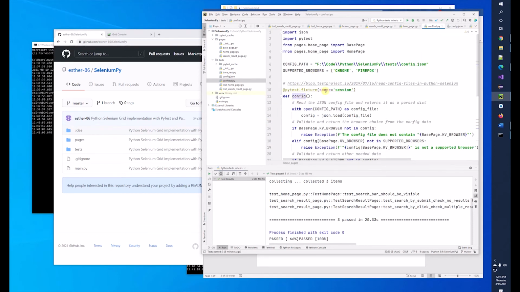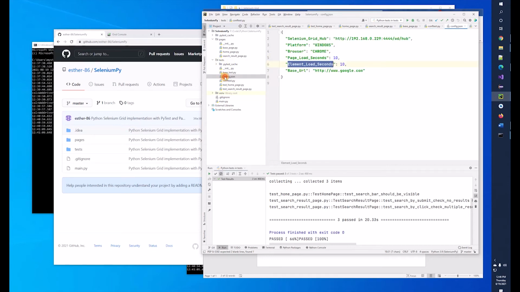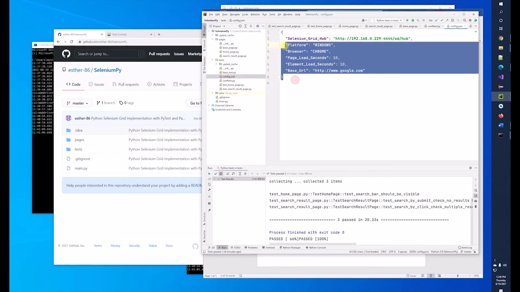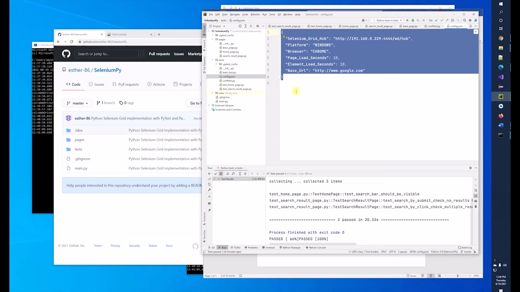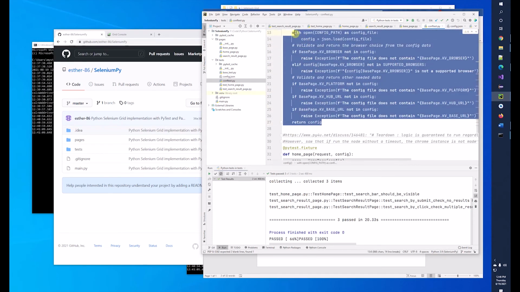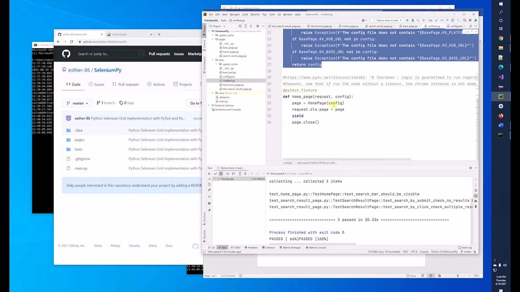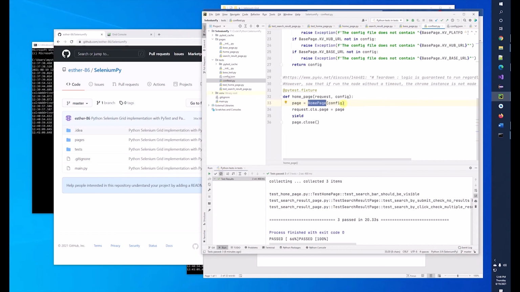This config is going to remain for the session, and the config just opens the config.json. This is where I put all the test environment information, and it's going to read that and make sure that everything I desire in the configuration file is here, and then it's going to send that and create a home page object from it.